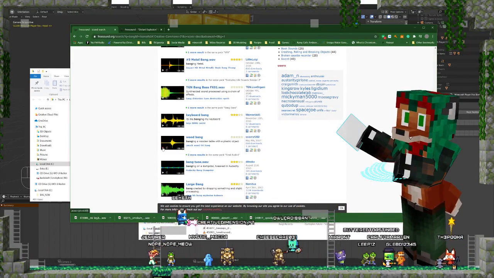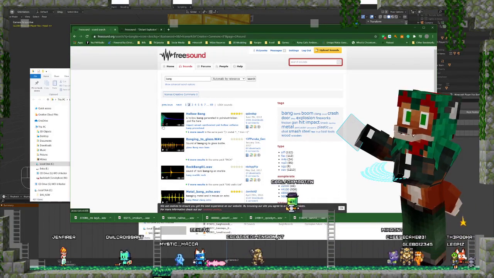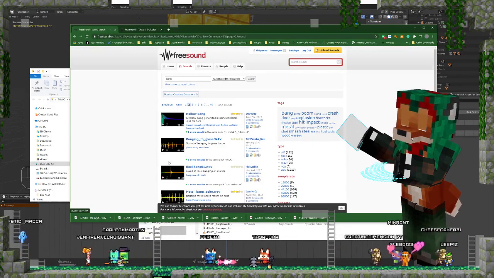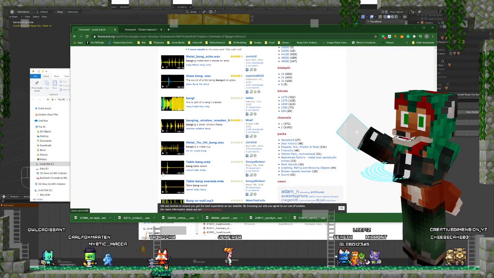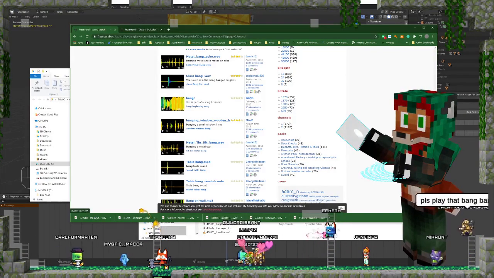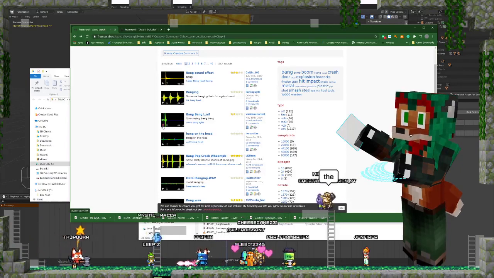Sure. Nope. Large bang, no. Don't want that one. No. I'm not getting what I want. Well, that has a bit of bass to it. And it has some background sound. Let's play that bang bang again. Bang bang.